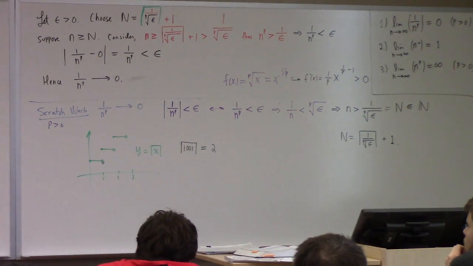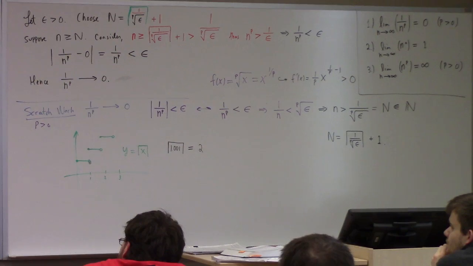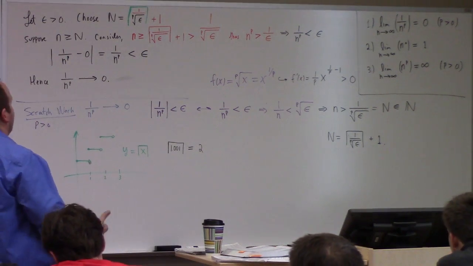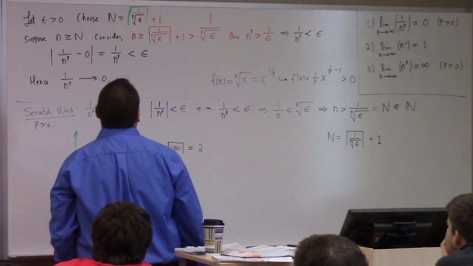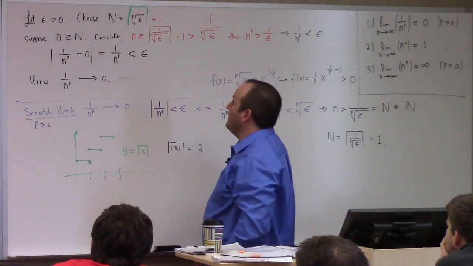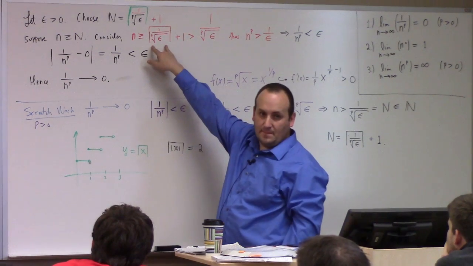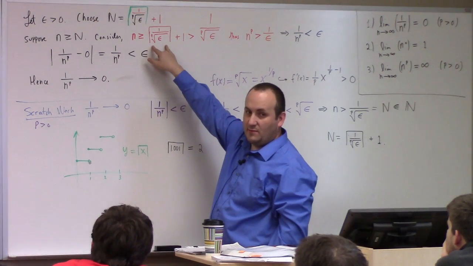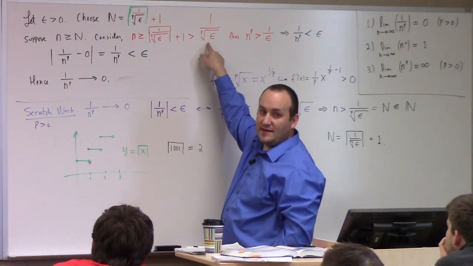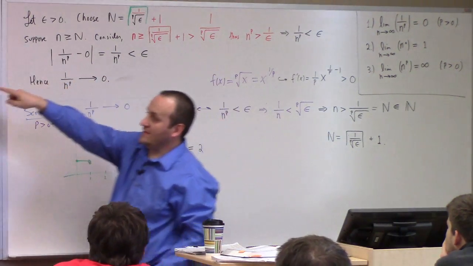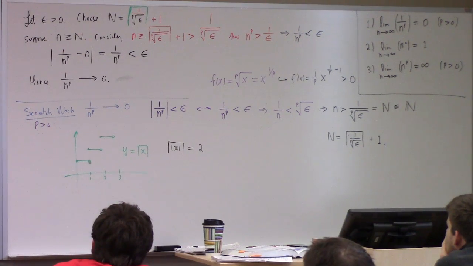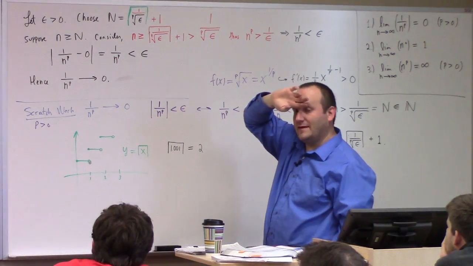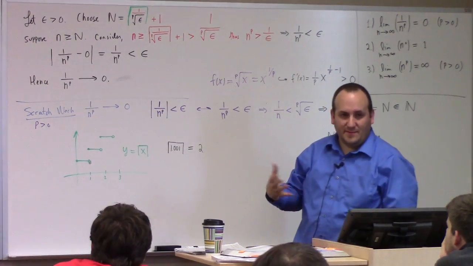Why did you add the plus 1? Just to be safe. For kicks. Why not? If you'd like me to be more honest, it's because there is some chance this actually is a natural number and you have equality here. But I want strict inequality between N and that, because I need strict inequality for the a sub n minus L limit. So I need to add 1 just in that exceptional case where it happens to be an integer. It's very unlikely that I need to add the 1, but it's possible, I think.